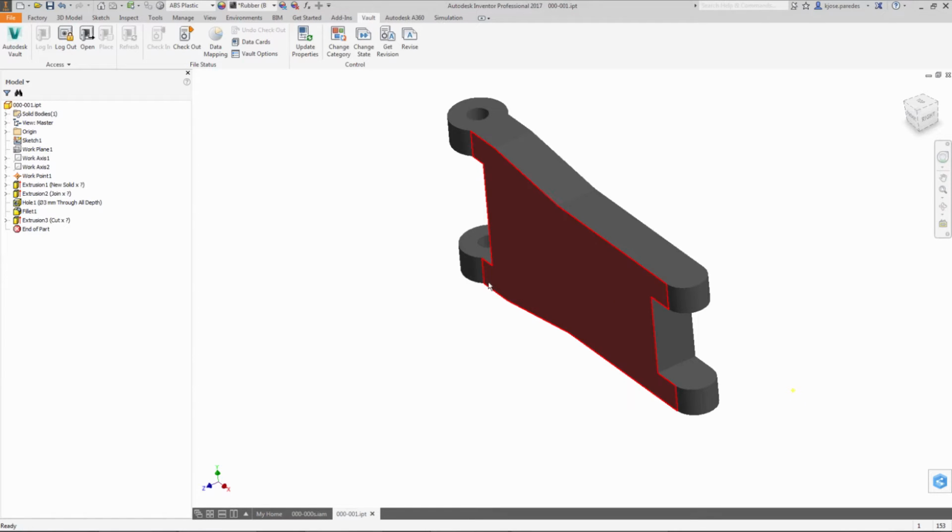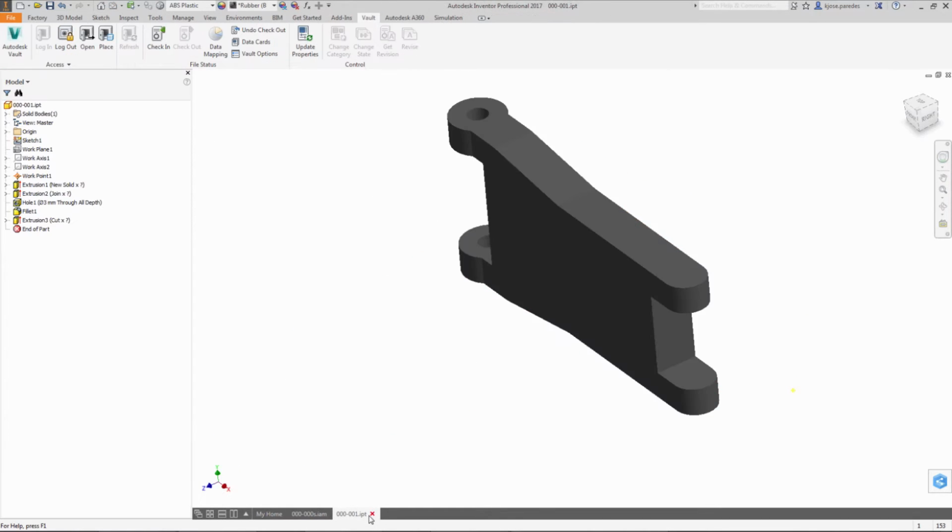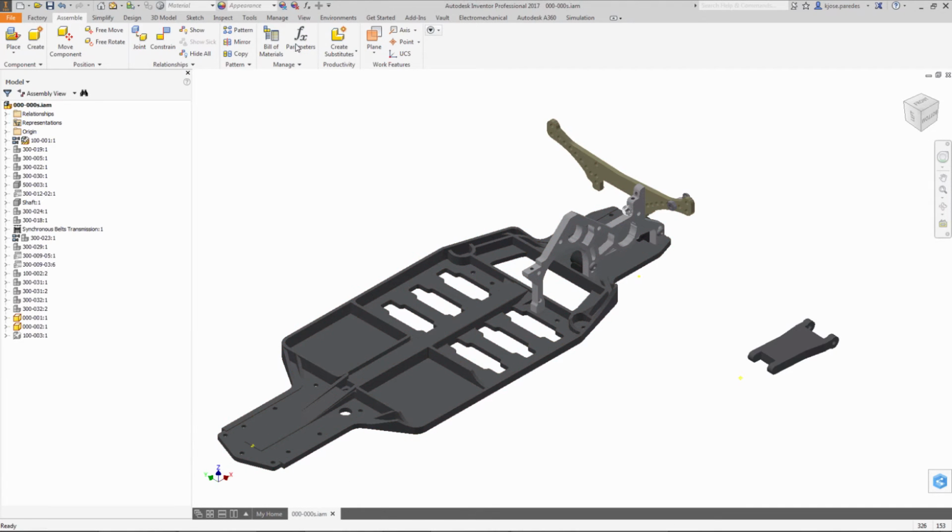You're going to hit OK. It checked it in, everything is fine, your edits are there, but it didn't close the file or delete it because it's being used here. As you can see, it's been updated, and what we can do after that is go ahead and close this here since we've made our edits.